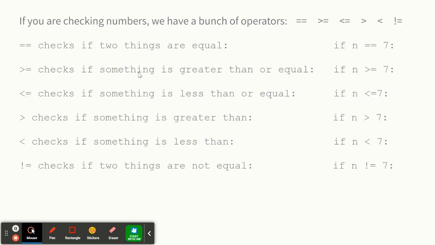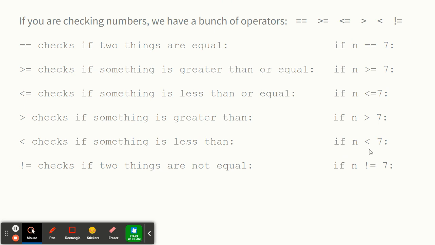So we can also in if statements use all these operators. So check it out along the top. We have equal, and then we have greater than or equal to, and less than or equal to, so that you do that by just typing the less than symbol and then an equal sign just right next to each other. And then we have greater than and we have less than. And then the last one, you might not understand, the exclamation point equal sign, that means not equal.